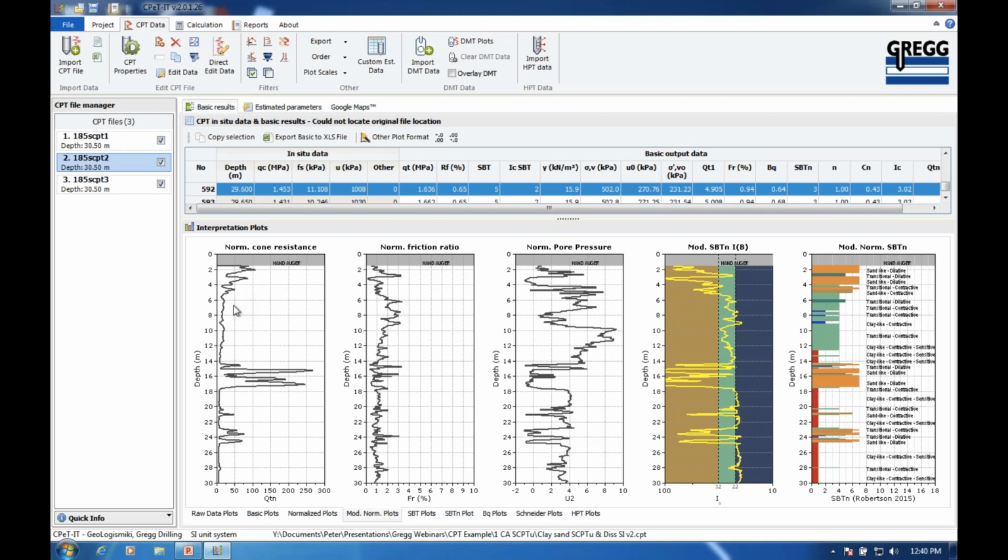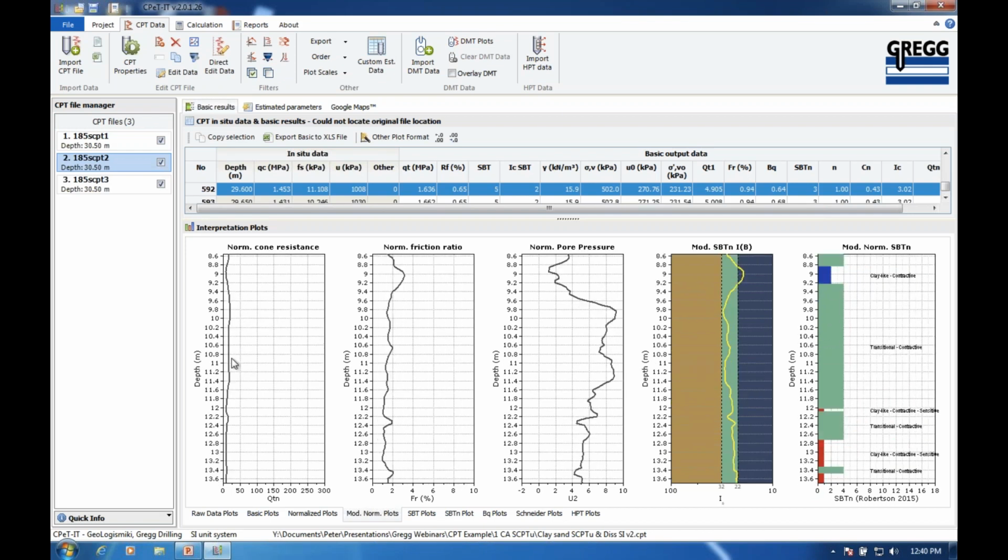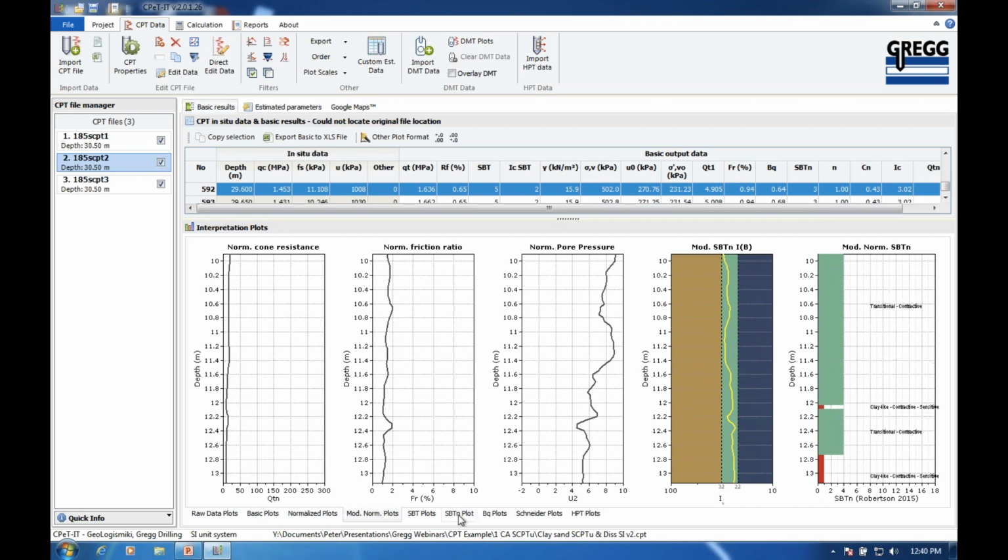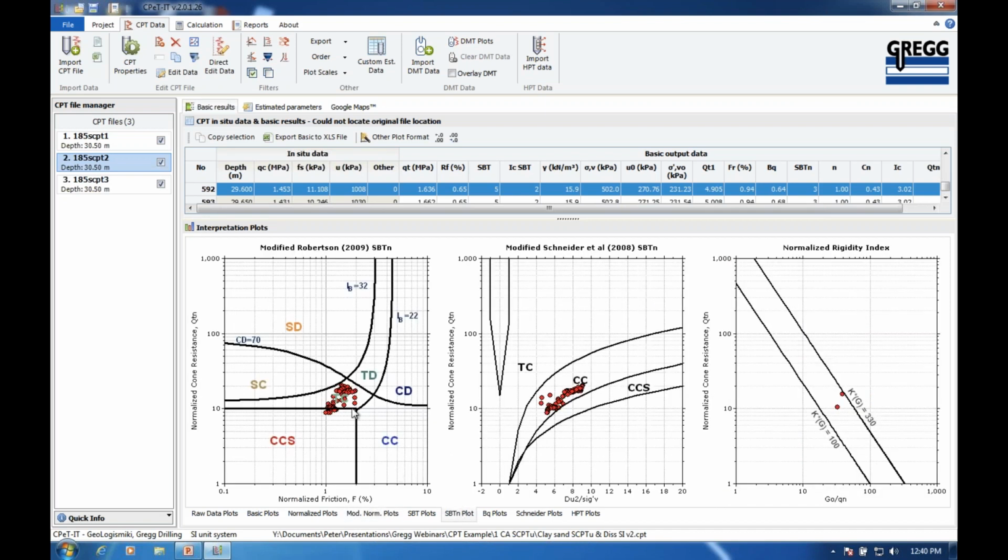So the upper clay layer, which is a bit stiffer, I can zoom in on that portion, and I can also zoom a second time. So you see the pore pressure drop there. So I'm just going to zoom in on one portion of it, and go back to the chart, and you see now it's plotting higher.